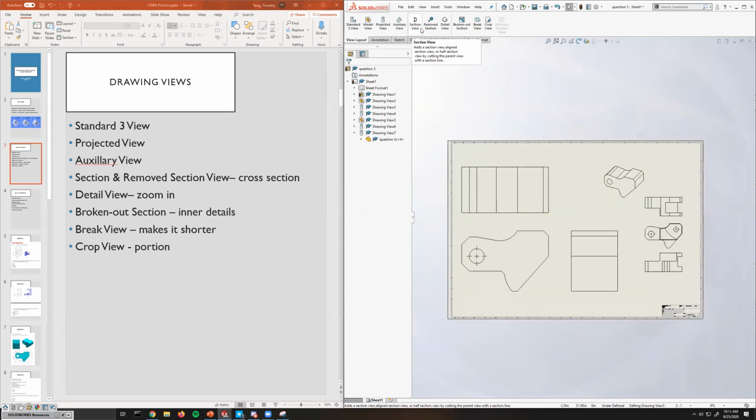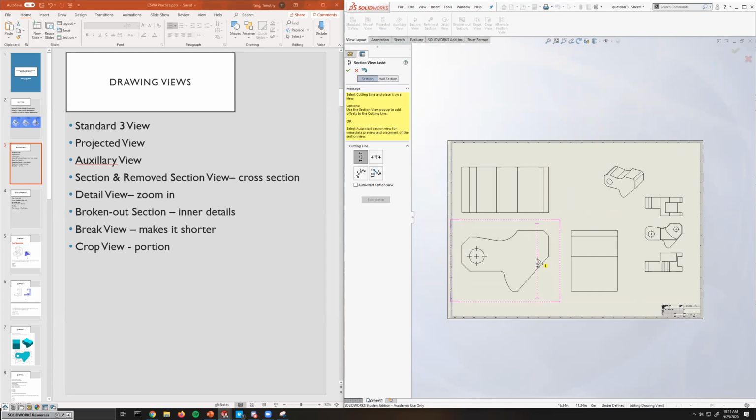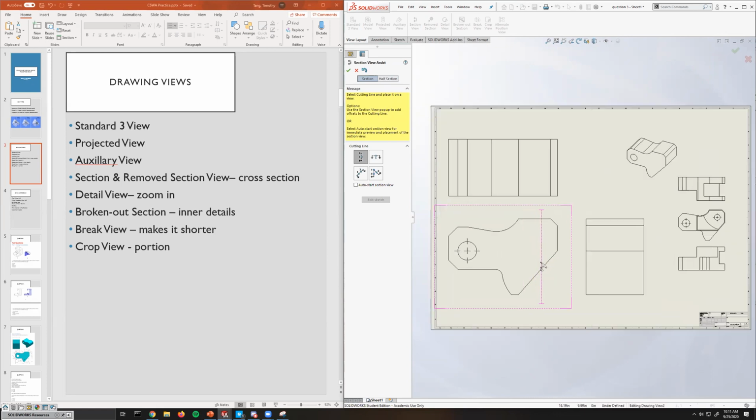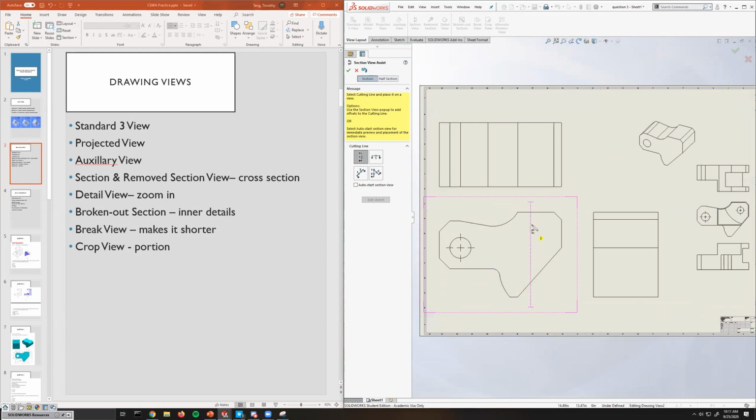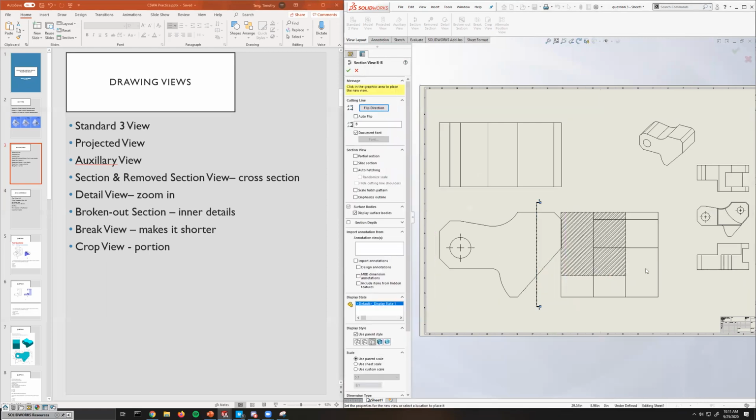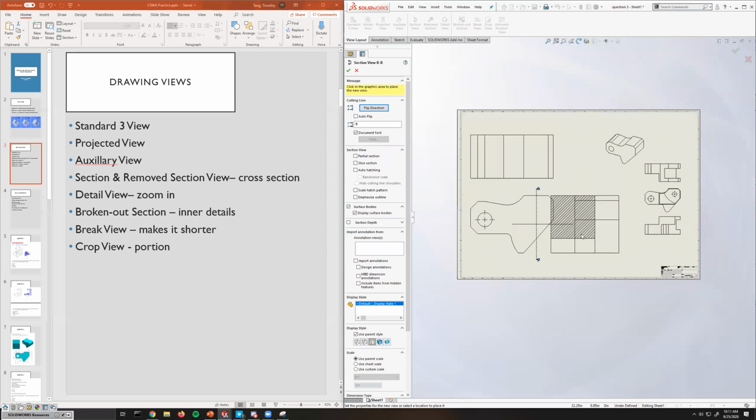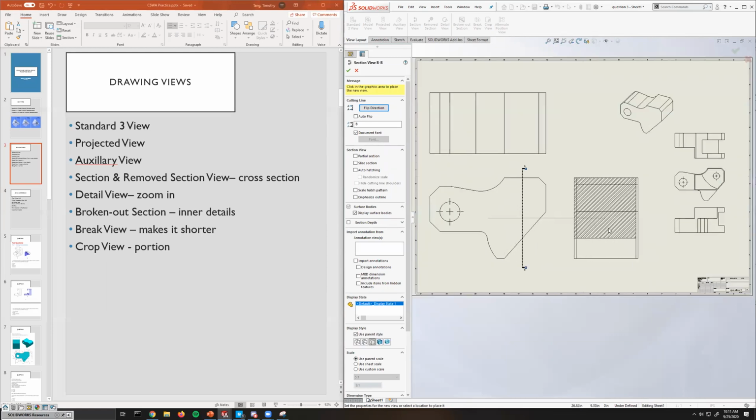And then the second section, it's a bit different. So we have section view and remove section. These two are really similar. So what section view allows you to do is it kind of allows you to see the cross section of an area. So for example, if I click on section view, I can select if I want it to be vertical, horizontal, or diagonal, whichever way. So if I click here, it's going to show me the cross-sectional view of this line.